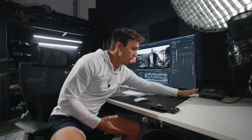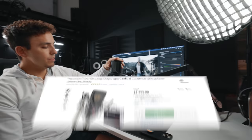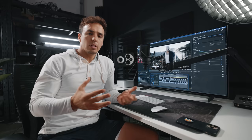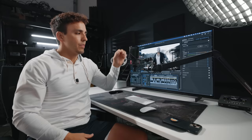And then again, Apollo Twin X, the third one over here, another Podcast Pro arm. And this is a new addition. This is a Neumann TLM 103. I've been using the SM7Bs for a long time now, a few years. The biggest problem with the SM7Bs is they have a high noise floor and they're a little bit flat. Out of the box, it's just going to require more EQ to get it to sound a little bit poppier, a little bit more lively, which is fine for long form podcasts where you maybe want a little bit darker audio. But if you want a little bit brighter audio, this out of the box sounds awesome.